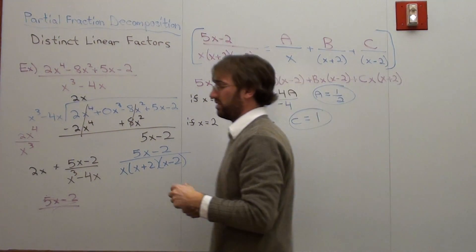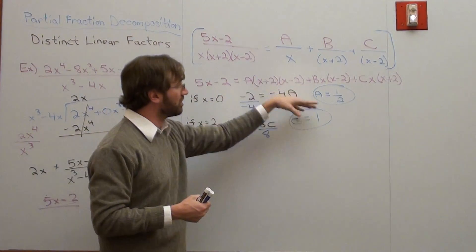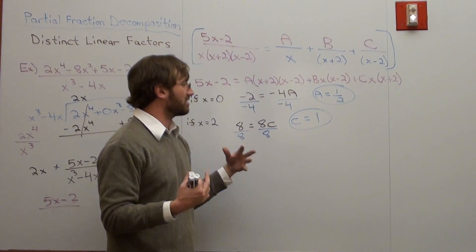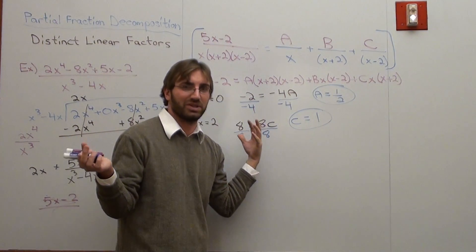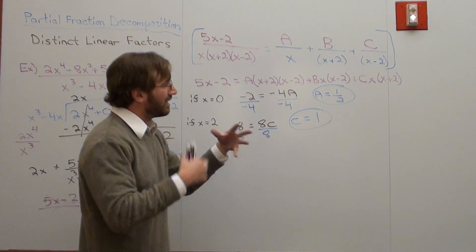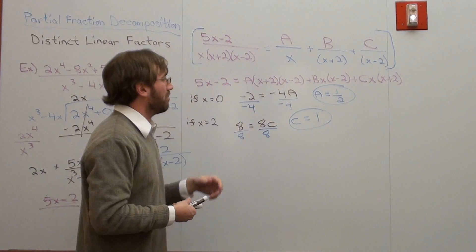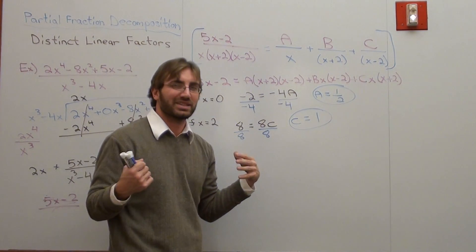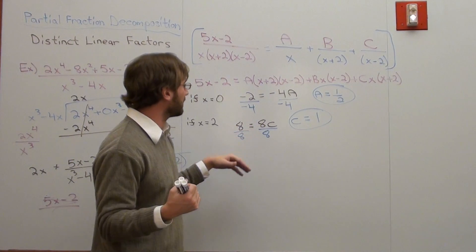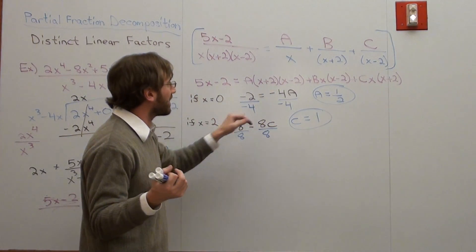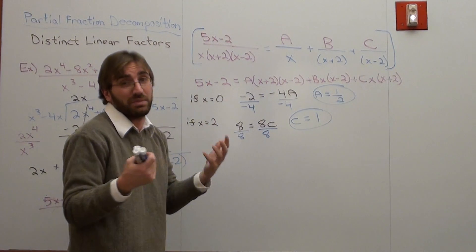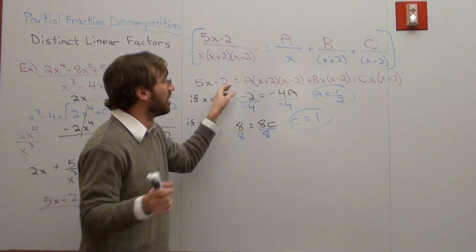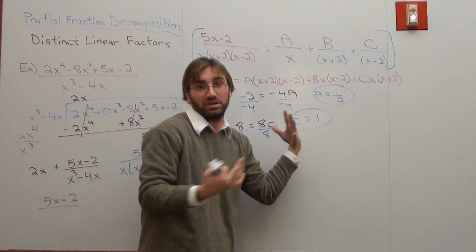Now, there's a couple of ways I can do this, too. I can substitute in negative 2 now, or I can substitute in any x value I want, well, except for 0 or 2, because that's just going to be doing the same thing that we did. And it's your choice what you really want to do here. But I would say, substitute in the easiest x value that you can, or just substitute in another value, like negative 2, and you'll get rid of these two, and you'll be left with just a B. That's my advice.